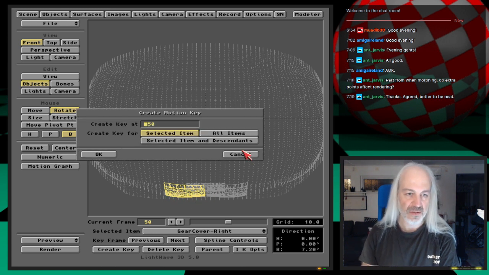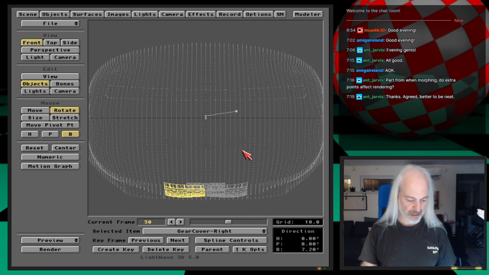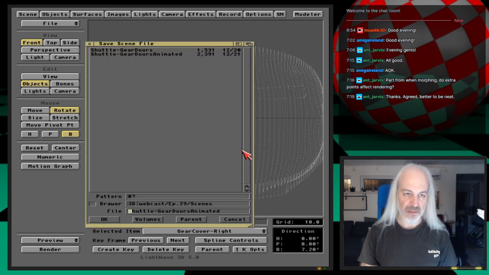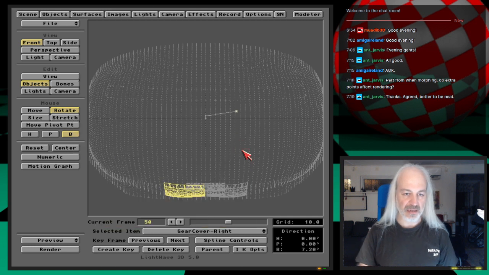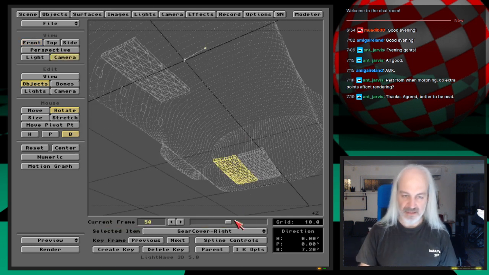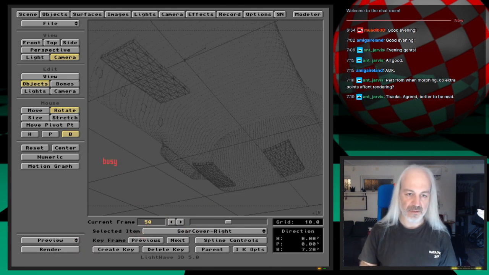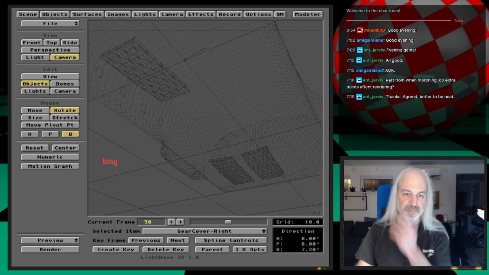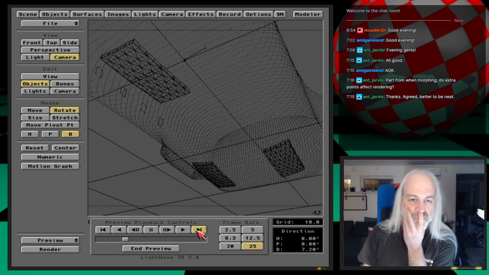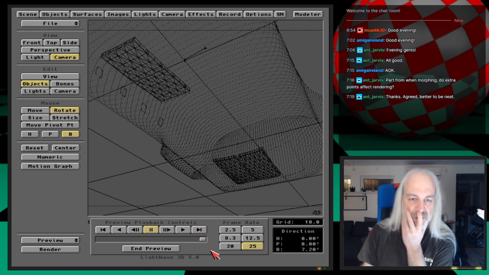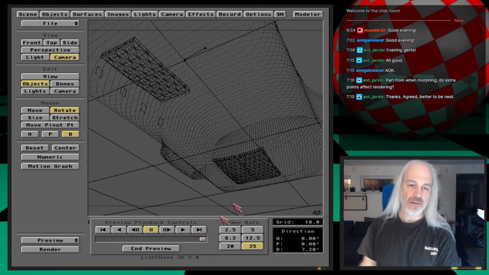Okay, so we do a keyframe as well, and then gear doors animator. Let us save and see once more what we have achieved from 0 to 55. Great. Now we can create that as well.